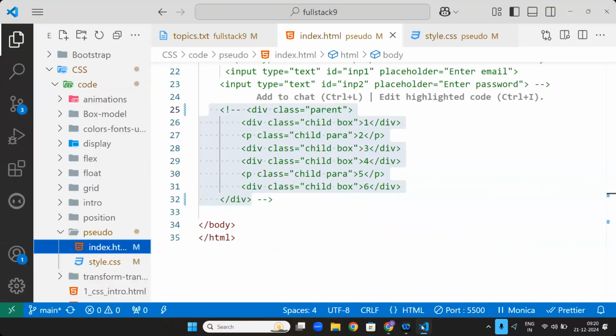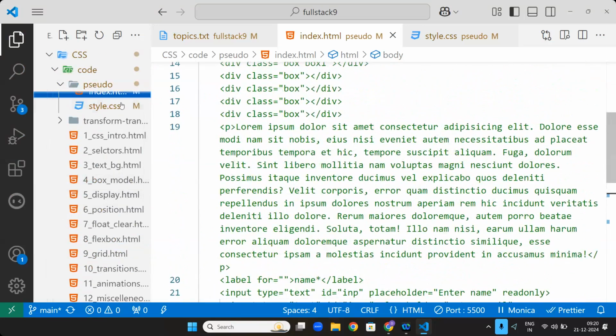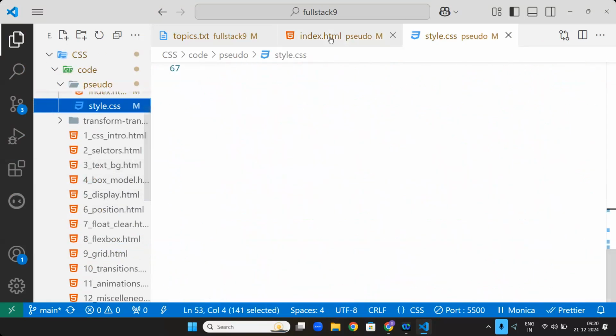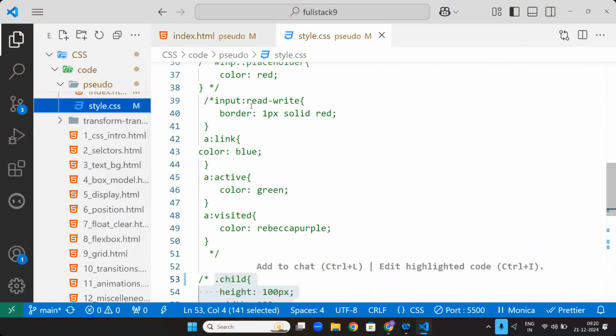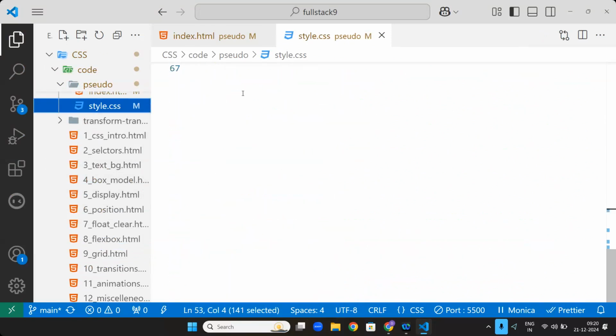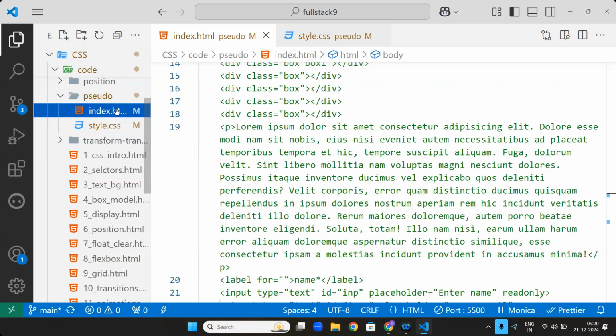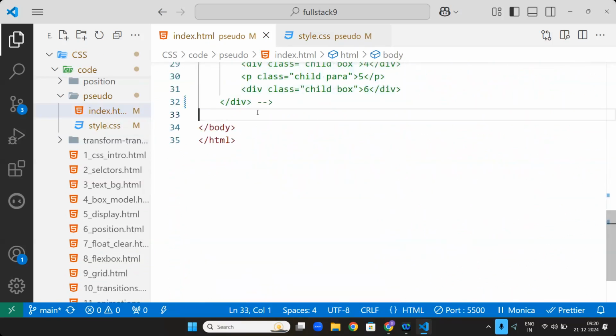There is no HTML. Let me explain pseudo elements and pseudo classes one more time. First one, pseudo classes. They go with double colon.